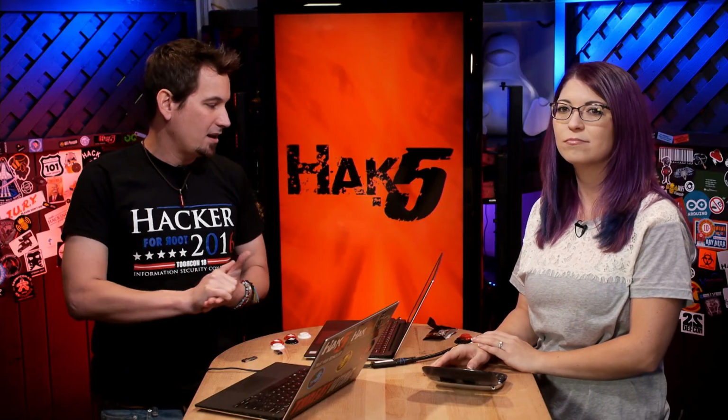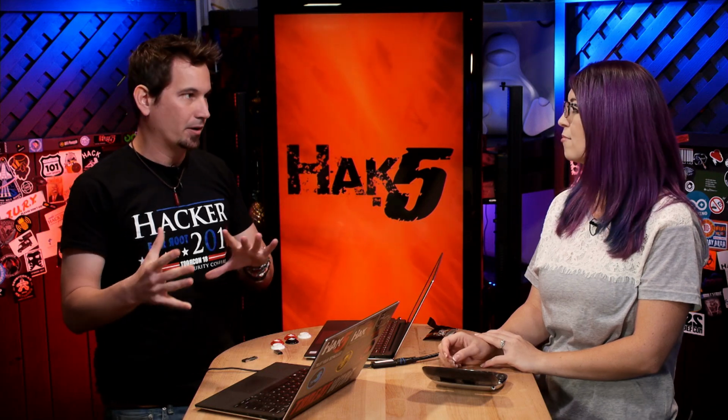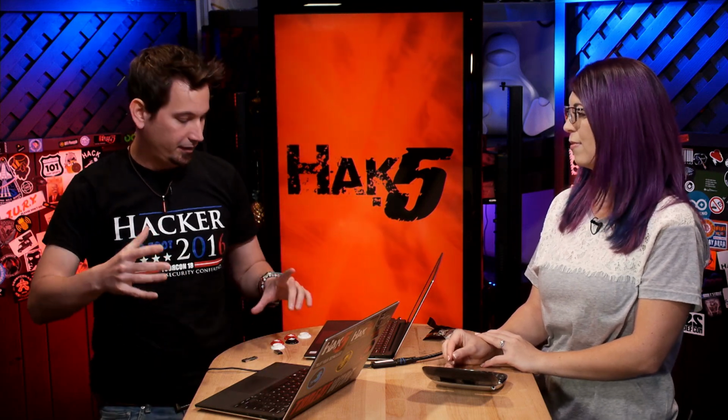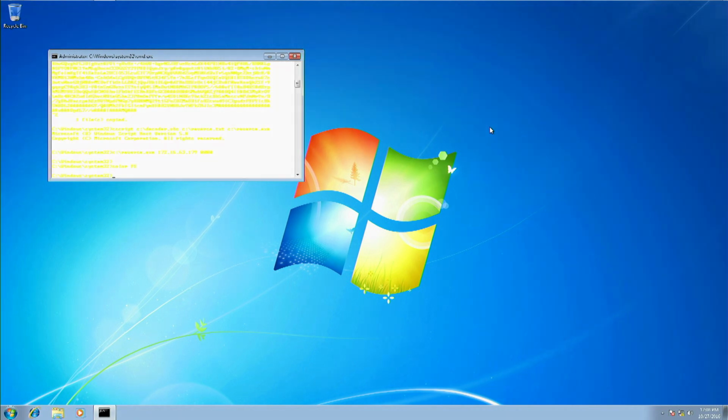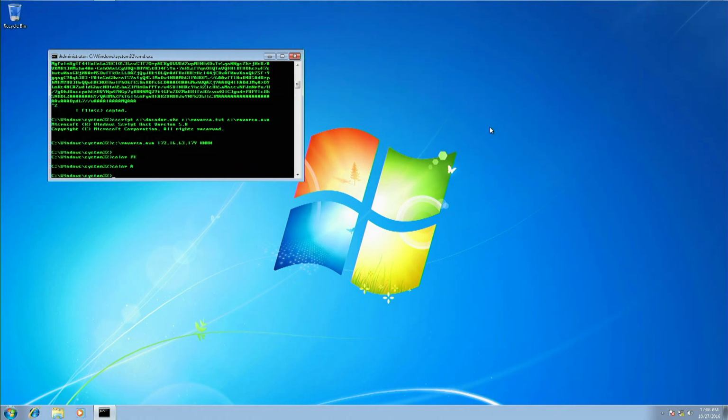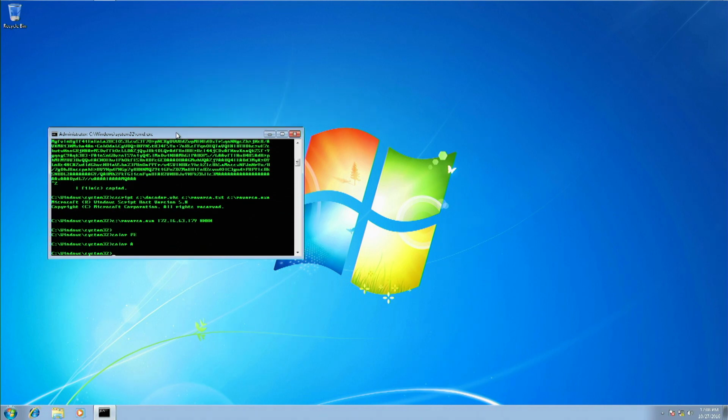Well, a couple of things can be done to obfuscate this payload. For instance, if I were to switch back to this machine and do, say, color FE in all caps, I could make the command prompt hard to read. I'll do color A to reset that. I could also do various ways to change the size of the window or even move it beyond the command prompt. So if I hit Alt-Space and M, you can just hit the down arrow a bunch.